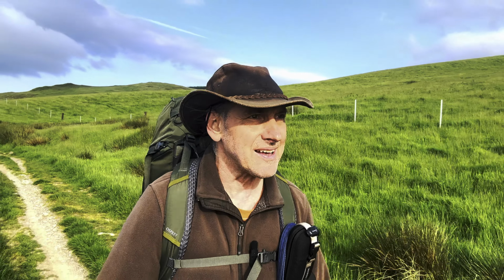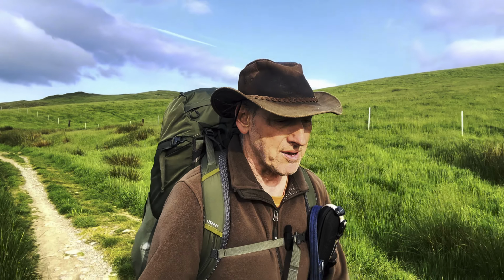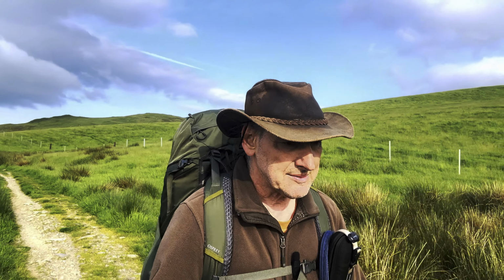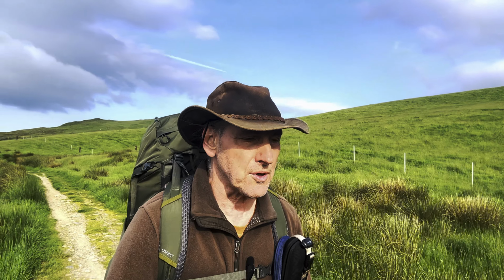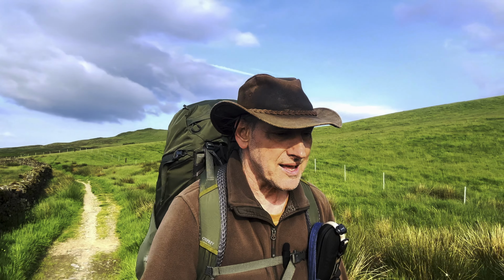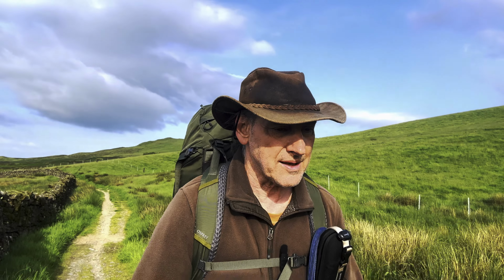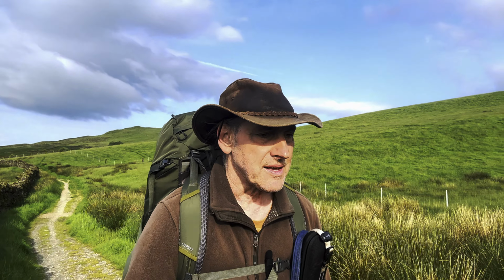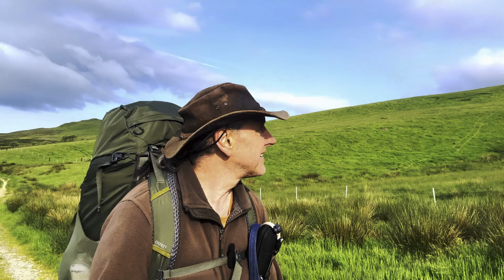But it's a lovely morning, just me and Charlie and the sheep, and just coming down by that stream. I think it might have been the hawthorn, but the scent was absolutely delightful. It's almondy. I think it was the hawthorn, but all the rowan was in bloom as well. I don't know if that has a scent. Again, if you know anything about botany, let me know about that. Right, onwards we go.